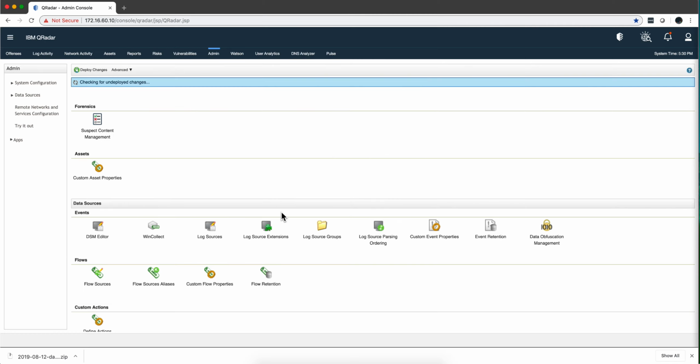So again, you don't have to have multiple agents to bring logs into Curator. If you have WinCollect, you can piggyback on WinCollect to get the logs into your Curator system, and then have them parsed and processed and get your rules working as if you had an agent for those.